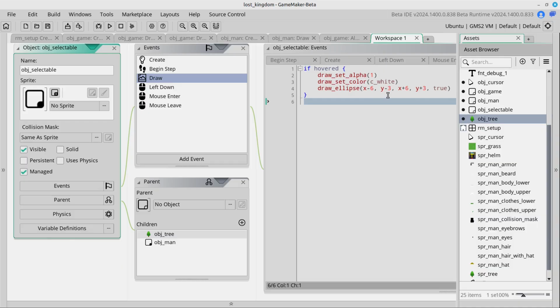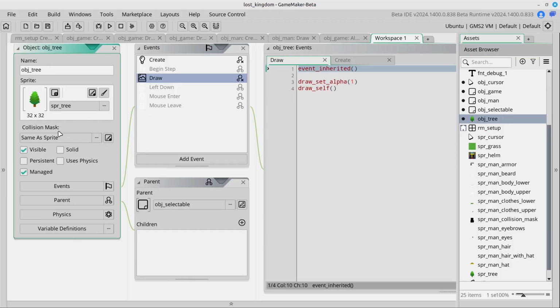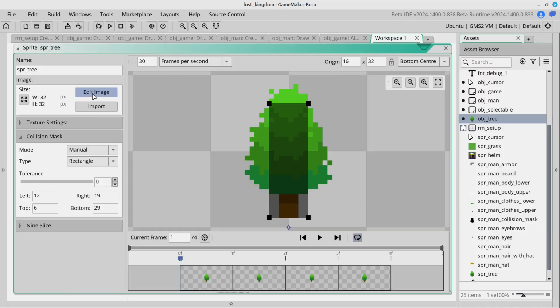I mean, it says y minus 3, right? Where's the y for this guy? Edit sprite, edit image, bottom center. Oh, this should be 30.